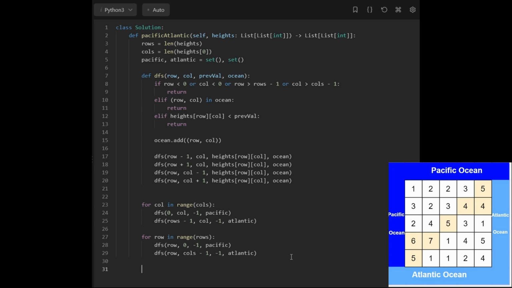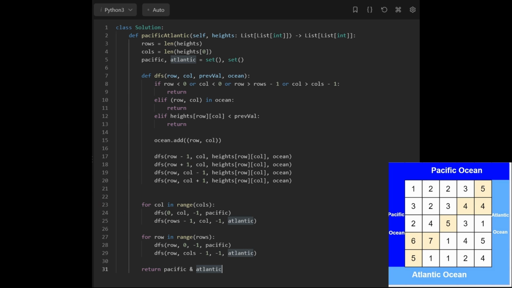and at the end we can just return our sets ANDed with each other. So we would do Pacific ANDed with Atlantic. And what this is going to do is return a new hash set that only has the common values between the Pacific set and the Atlantic set. So for example, if we look at the picture again, it would only return these yellow squares, even though it probably has a lot more coordinates in it. But these are the only squares that intersect, so that's what it's going to return.